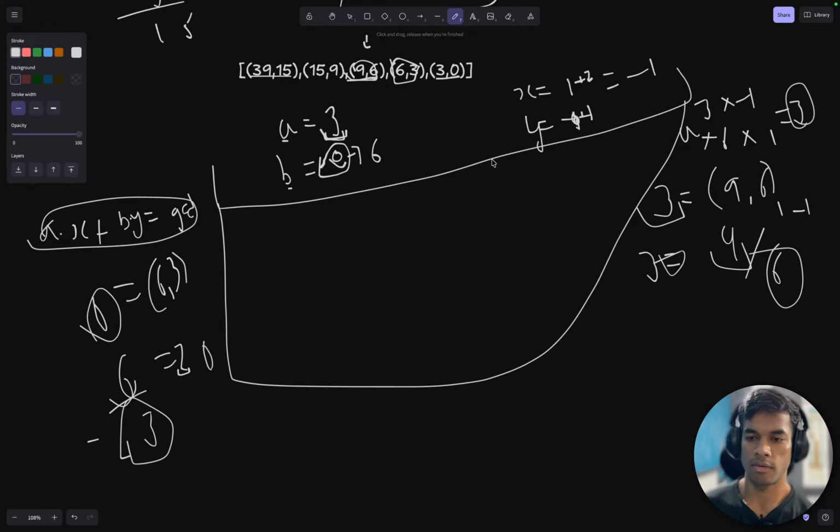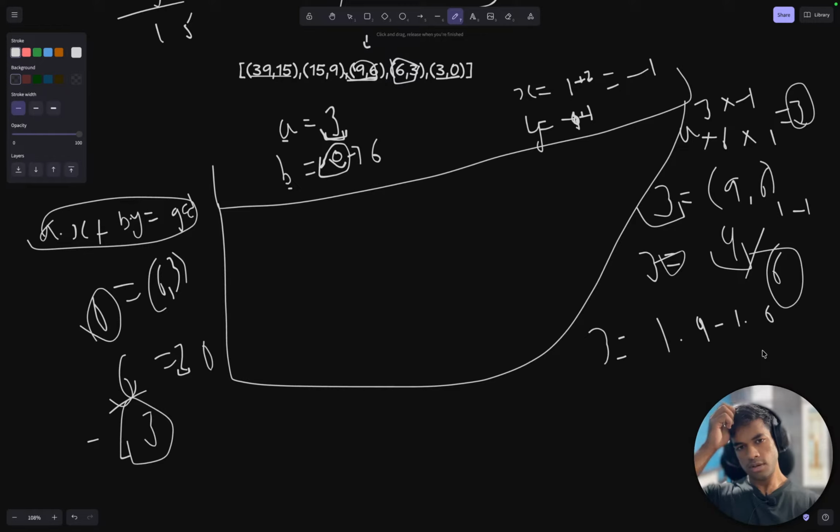At this point, I have one positive copy of 6, and I can write 3 equals 1 into 9 plus 6 plus 6, 6, 6, 6, 6, 6 minus, and minus 1 into 6.